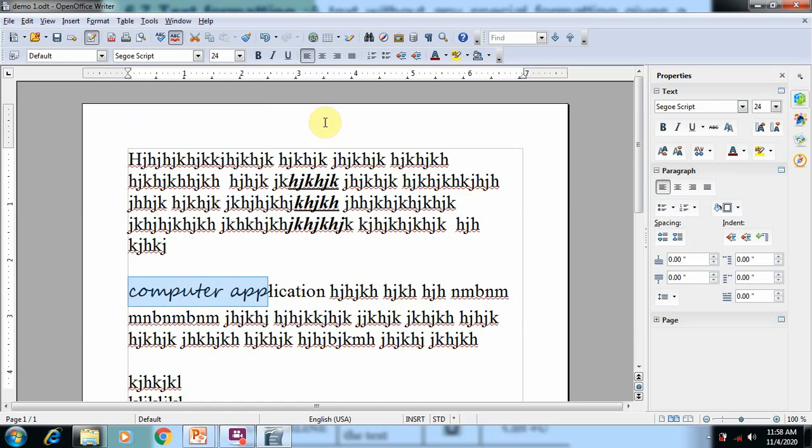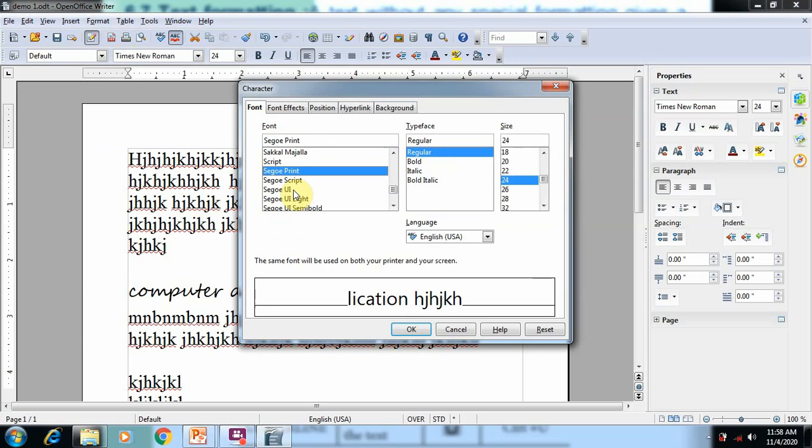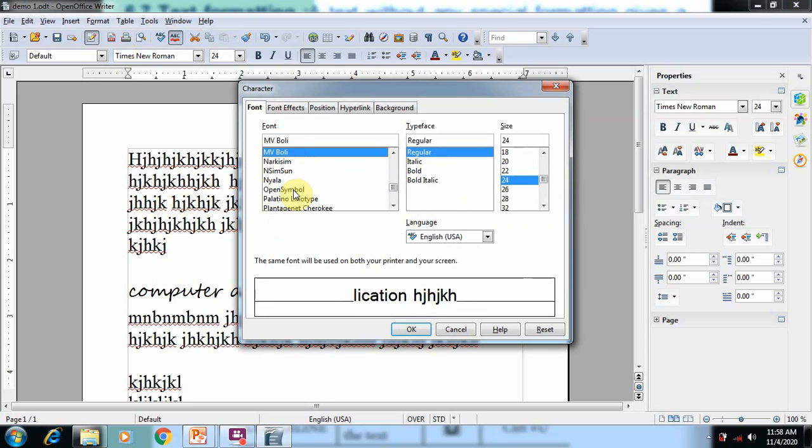Another method for converting the font is: select the text you want to convert, go to Format, select Character. Here you can see the list of fonts. The only difference between the toolbar and the Character dialog box is that here all the fonts are displayed and their appearance, a sample, is displayed in the preview.